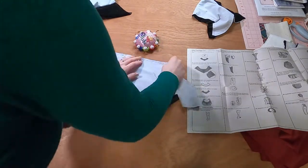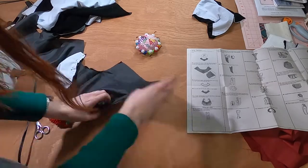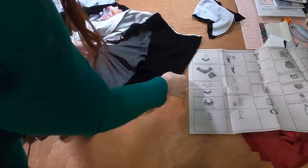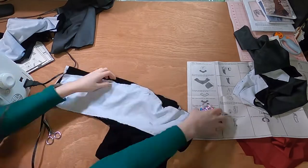I cut all the lining out of black poly slippery lining material I had in my stash. I had just enough for the jacket. I checked to make sure I pinned the lining pieces correctly. It appears to fit, so hey, there we go. I pinned the velvet sleeve pieces together.